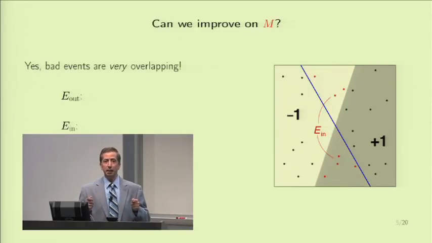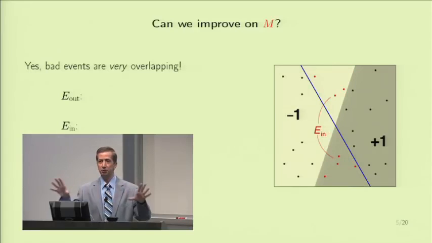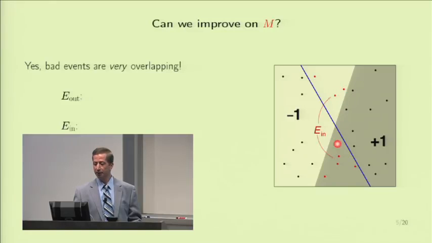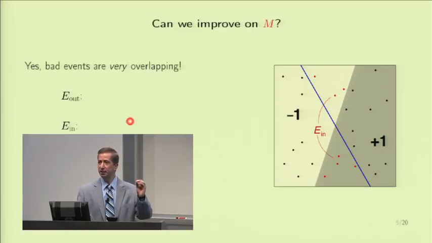For E in, you need a sample. So first you generate a sample. Here's a constellation of points. Some of these points, as you see, will fall into the bad region, here and here, and I colored them red. So the fraction of red compared to the whole sample gives you E in. That is understood. This is E in and E out, and these are the quantities that I want to track each other.